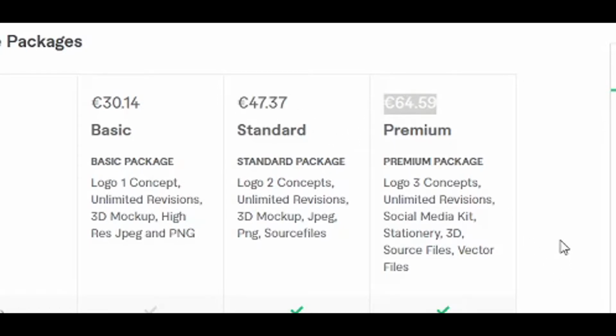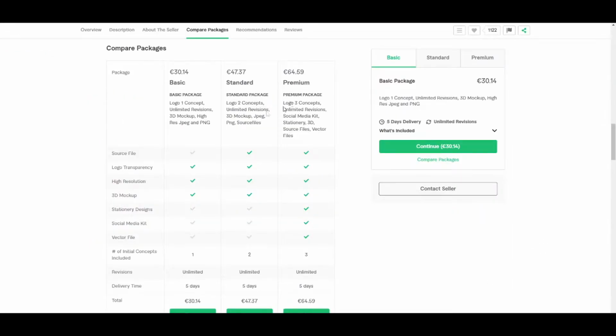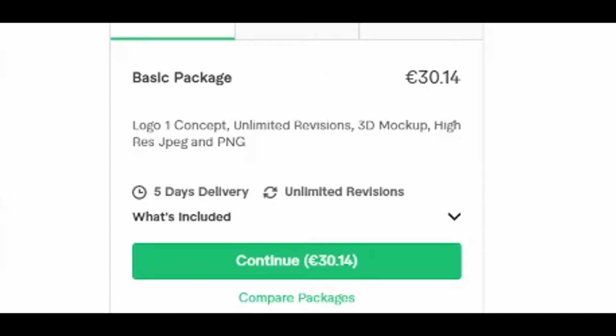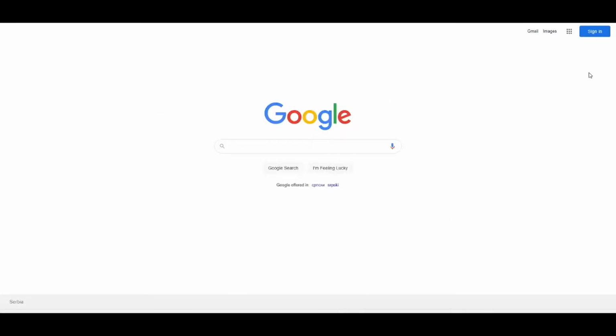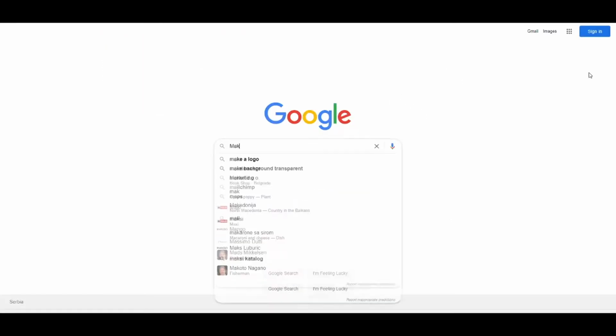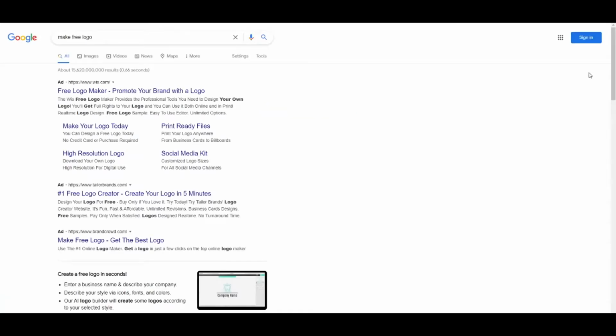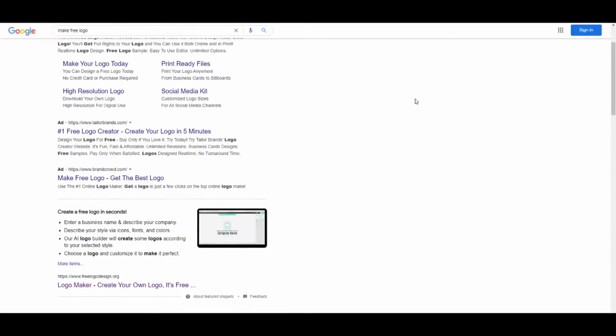I will now show you how you can make those logos. You are basically doing free logos with an easy design that you don't need knowledge for, and after you finish that logo you are sending it to the client. Of course you will need a Fiverr account for this type of money-making online business, and you will probably need an account on those sites. You go to free logo making websites. It doesn't need to be anything specific. You can choose any site that makes a free logo for you.